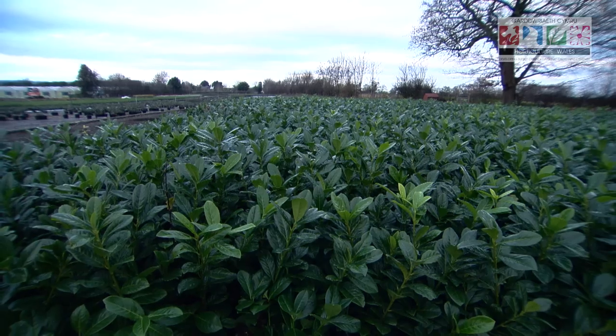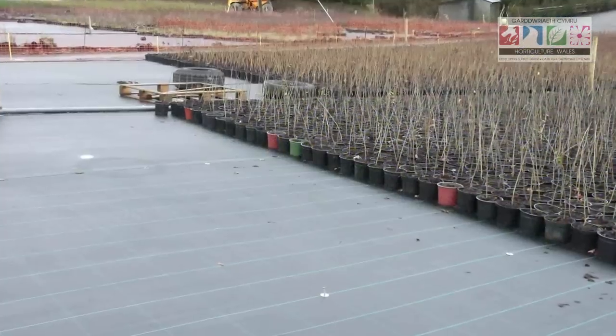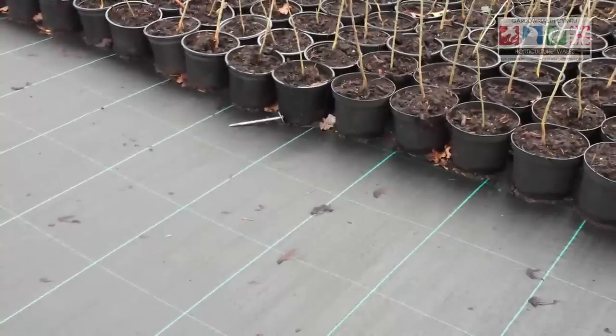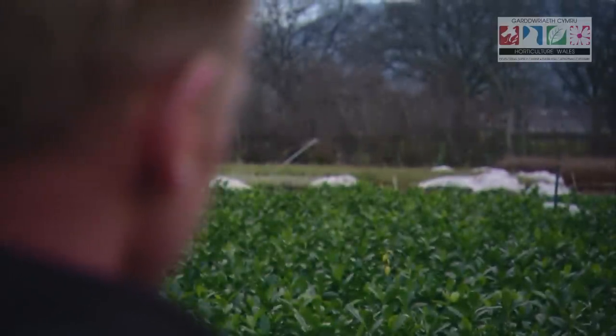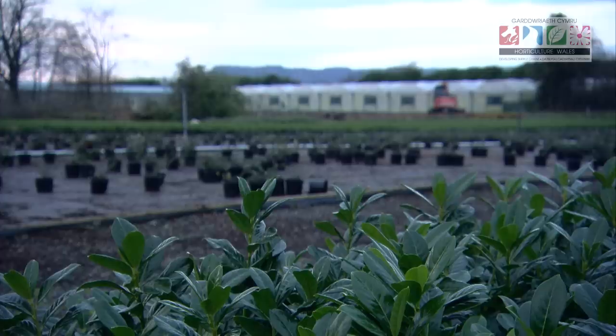You need to get a digger in to do the beds. You want them pretty flat so the water runs off evenly. We put a ground cover down - this black mypex here, which suppresses the weeds and keeps them down, so you've got a barrier between the ground and the plants you're growing. You have to put the irrigation in as well. There's quite a bit of an investment in the pumps and the irrigation lines around the nursery. We're on a very high water table, so we're allowed to extract water up to 20 cubic meters, but we soon realized we'd need a lot more water, so we invested in a borehole.